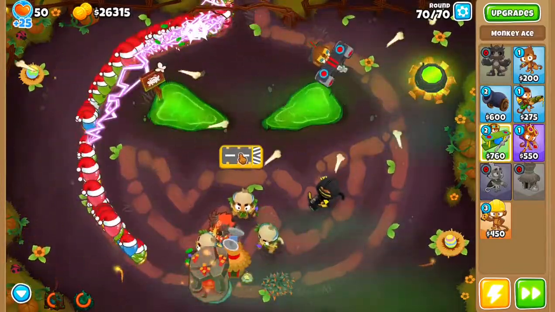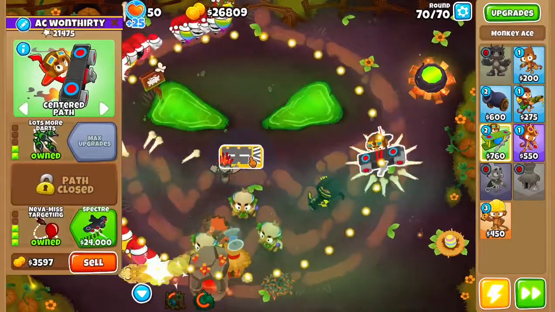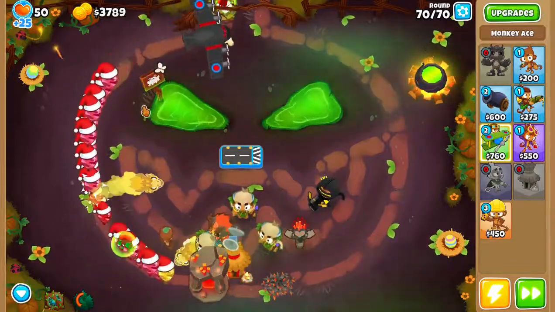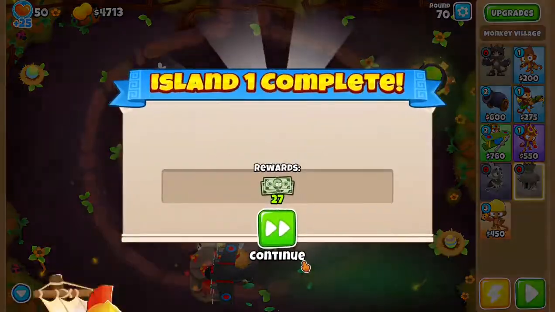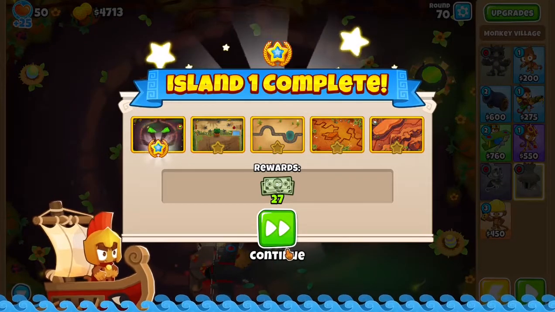Alright guys, round 70. Now, like I said, if you're feeling like your Crossbowmaster isn't doing enough work, buy yourself a Spectre, and most of your problems will be solved. Of course, round 70 does have camo balloons, and we didn't manage to get him in the range of the village here, so he wasn't able to target them, but either way, problem solved. Alright, let's go on to Firing Range.